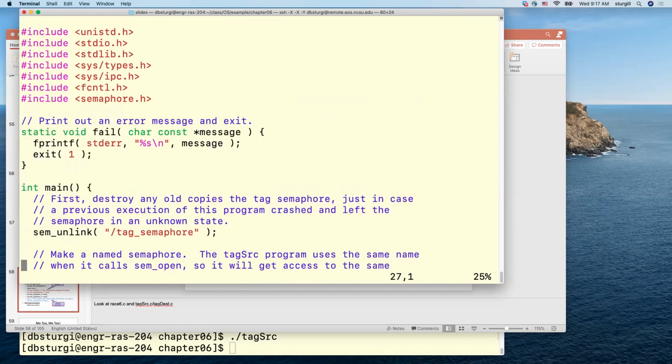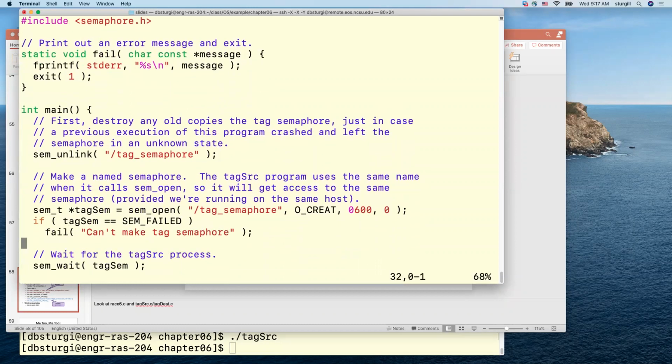Here I don't make any threads. I'm just using these 2 processes to coordinate their behavior by using a semaphore. Here's the call to sem open. This is kind of like some other interprocess communication objects. This one lets you say whether or not you want to create a new named semaphore. That's what this flag out here is doing. If this semaphore didn't already exist, I want you to make it. It lets you pick permissions for the semaphore, and this octal number means I can read and write that semaphore, but other users shouldn't be able to.